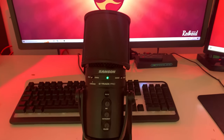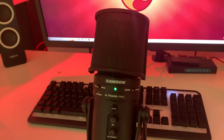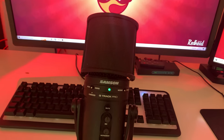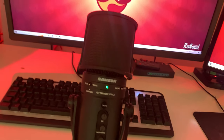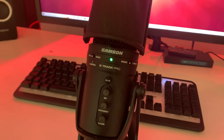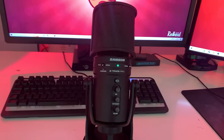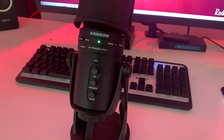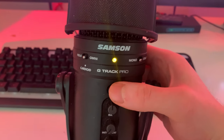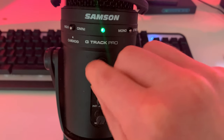Moving on to the microphone — this is the Samsung G Track Pro, which I absolutely love. I got this pop filter that I just shoved on the top. The pop shield is for P's and B's so they don't destroy the microphone — that's what it's for, to prevent the pops. I really like this. There was a YouTuber I saw who had it and I just really liked the quality of the sound. My problem is the acoustics in here aren't great — I haven't got much sound proofing. But one thing I love about this is the mute button — I can just press that when streaming. You can also change the microphone levels and the recording pattern: Omni, cardioid, two-track, all that type of stuff. It's a USB microphone, easy peasy.